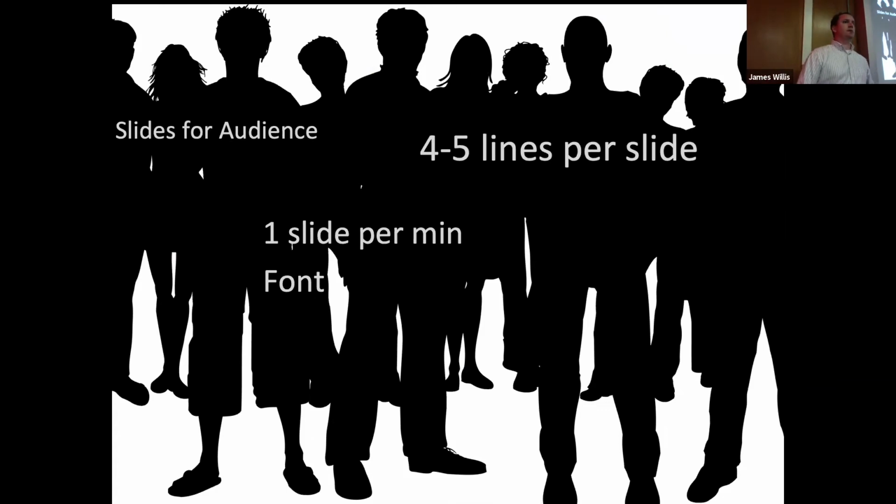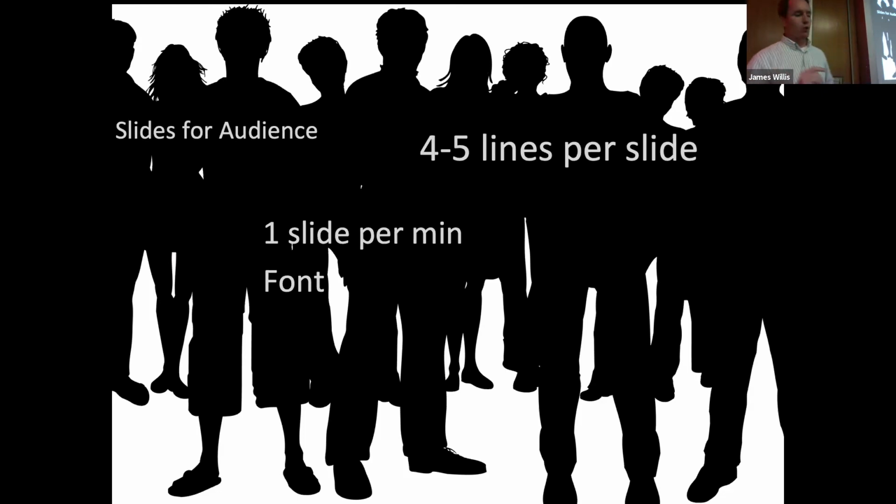They shouldn't be there for you to read off of the slides or to have the information. The human mind works much faster reading than listening. So if you put up a slide that has all your information up, everyone in the audience is going to read it and then totally zone out for the rest of what you're saying. Just remember, they're there to see you and to hear from you.